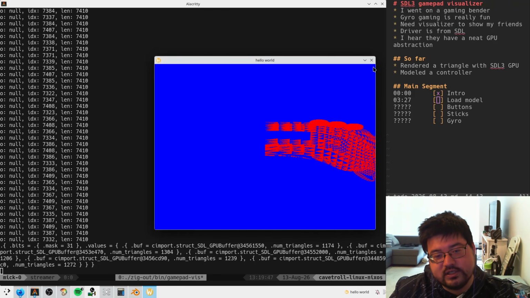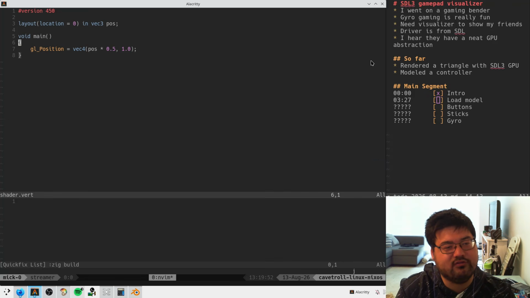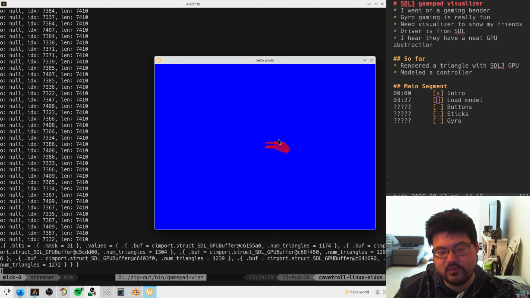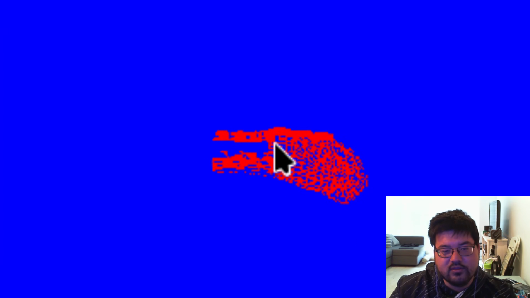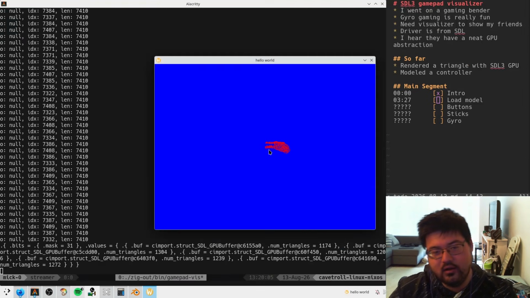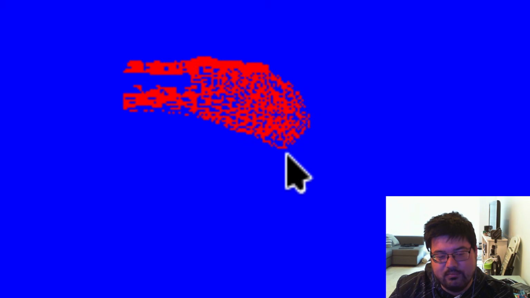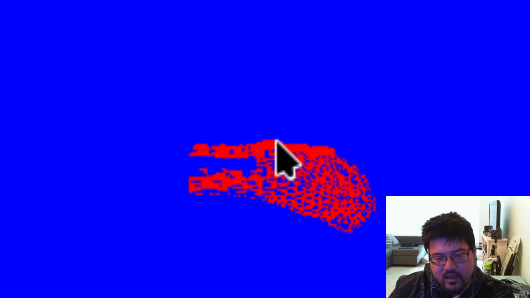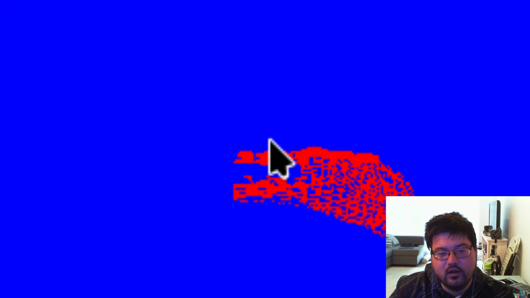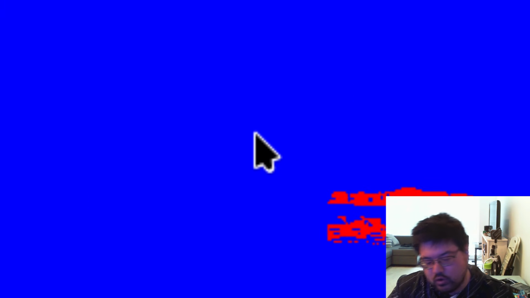Yeah, you are starting to see the shape here. If I just keep making this thing smaller to try to fit it into the world better, does it start to look... No, see, there's still something wrong here. This looks like we're seeing the back of the controller, and only half of it. There's multiple problems here. The buttons are sitting on the top of the back of the controller, which is fine. But only half of the triangles are rendering. That's bad. And only half of the controller is rendering.